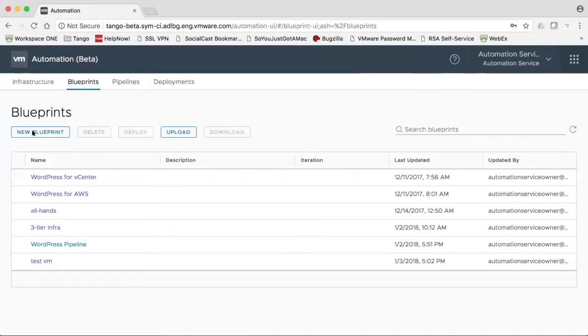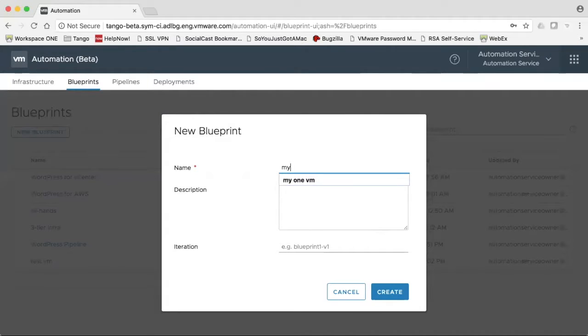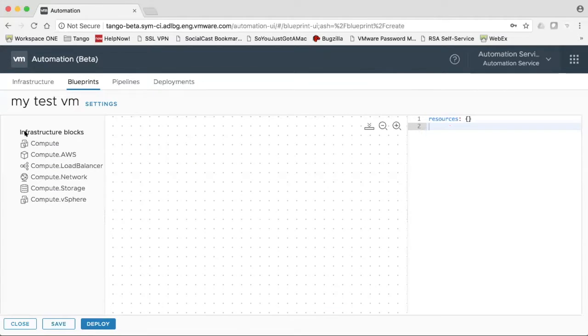Let's try another. Okay, all right. So anyway, that's it.